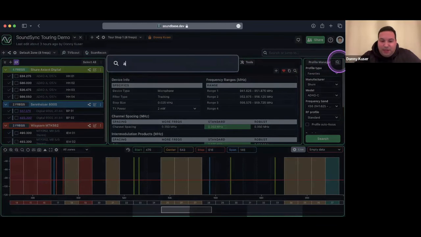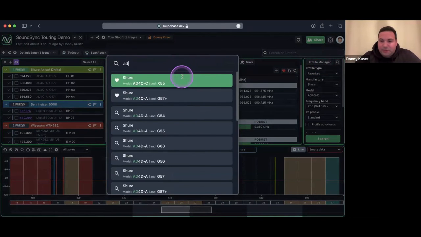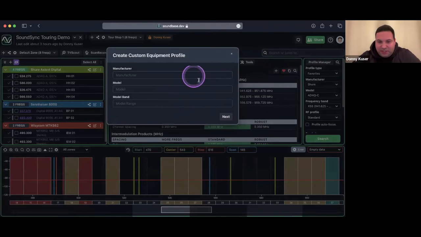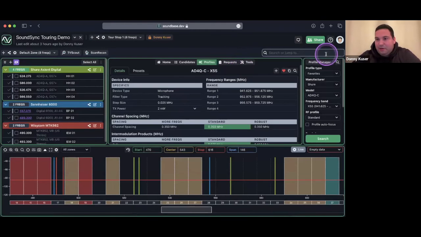So even if I just type something like AD, they'll still come up first. Yes, in your situation, Pete, since you've favorited Axient Digital from IAS, there's no real differentiator between those in the quick search. So by having those as favorites, they would be right up at the top of the list for you. And then yes, you can use this as a template, as a starting point to make your own custom profile. You can also start from scratch if you wish. It's just a lot of fields that you have to fill, so we don't recommend it.